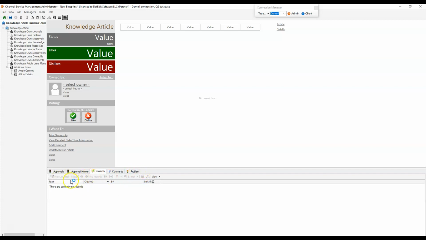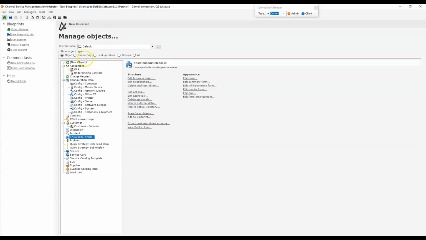But journals, for instance, what we're going to have here is going to be a tab that'll show users that have reviewed this knowledge article, and that's what it'll be. There'll be a button here that'll automate filling out that tab, and if there's a record there, then you've reviewed this knowledge article, we'll search for it, and so on. And so that's what a supporting object is generally: it lives underneath a parent business object, and is only within the scope of that parent business object.